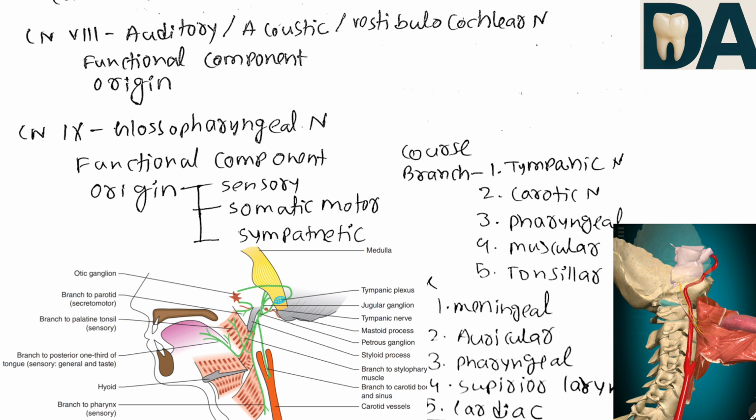Origin of glossopharyngeal nerve. The glossopharyngeal nerve is connected to the lateral and upper part of the medulla by multiple filaments. As it is a mixed nerve, the origin of the fibers varies. First one is sensory fibers. Sensory fibers originate from the cells of superior and petrosal ganglia, which are situated on the trunk of the nerve. Somatic motor fibers arise from the nucleus ambiguus to join the fibers of the sensory root.